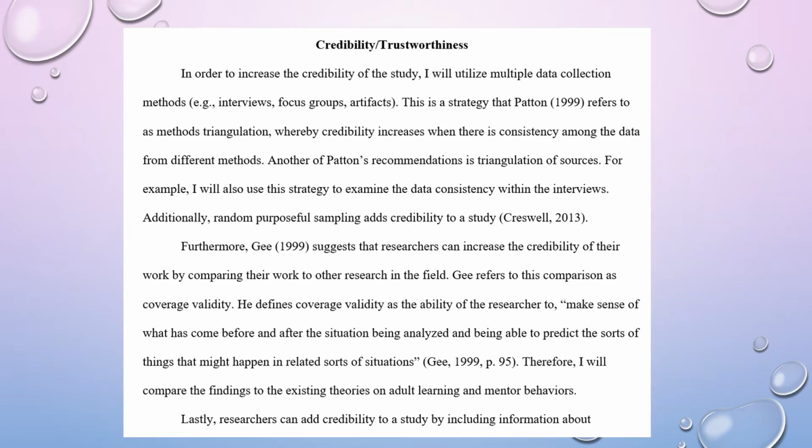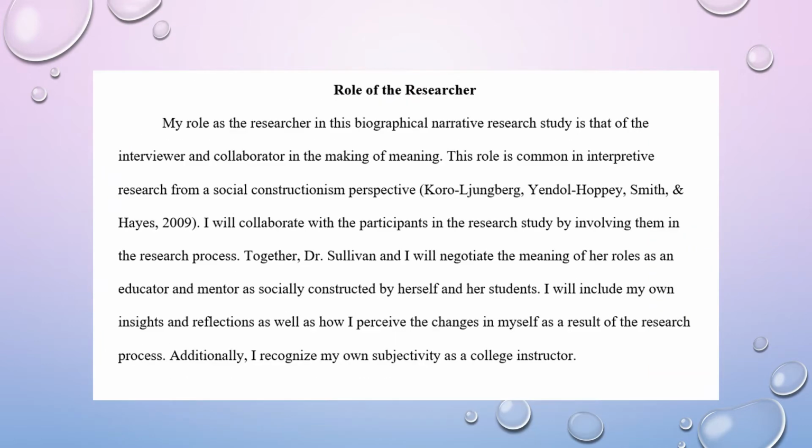Then credibility and trustworthiness. What does it look like in this study? Are you going to triangulate your data? Are you going to have member checks? Are you going to have a peer reviewer? What kind of things will you employ in order to make sure your study is credible? Then I need to know that you know the role of the researcher through this particular approach because they do vary for the approaches.